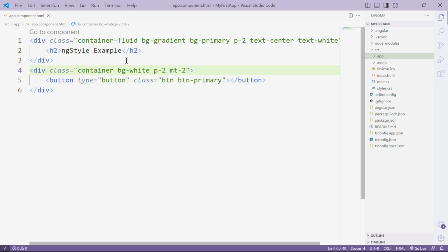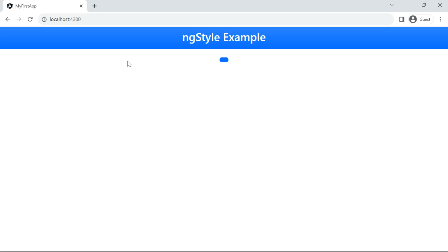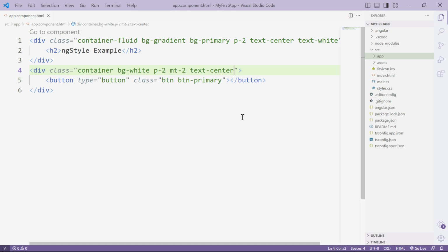At the same time, to align that button to the center, I'm going to say text-center. All right, so this is the button, I have to write some data on it. Let us say I'm going to write click for style.